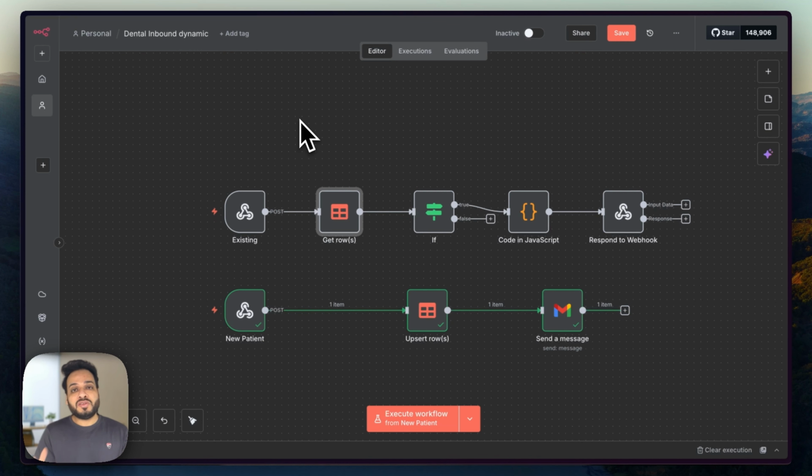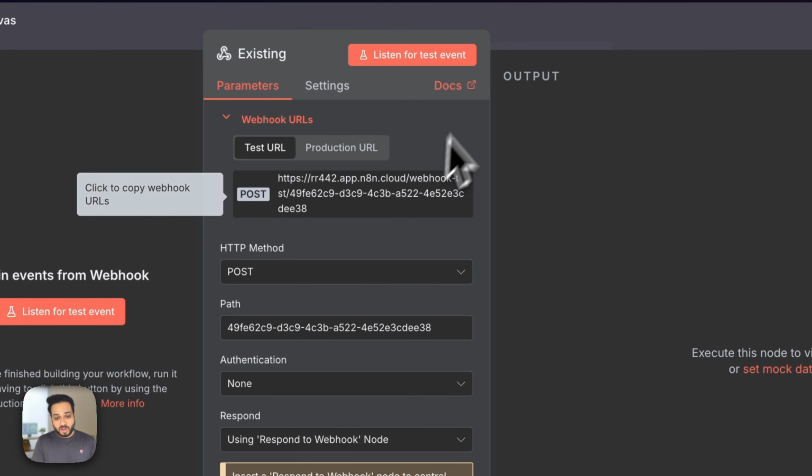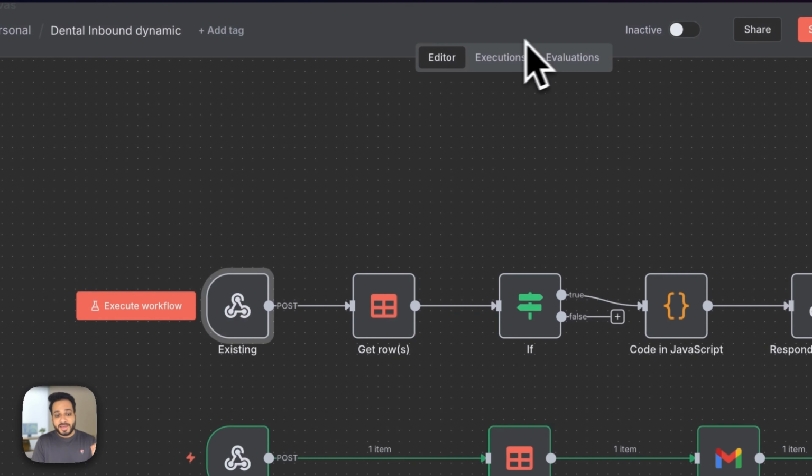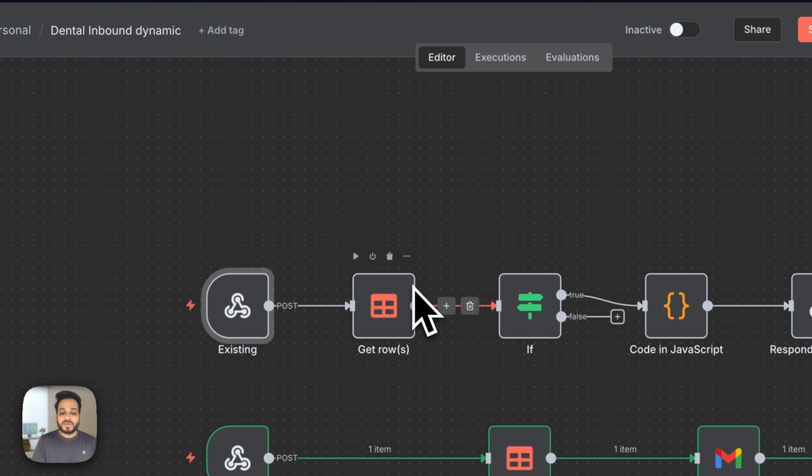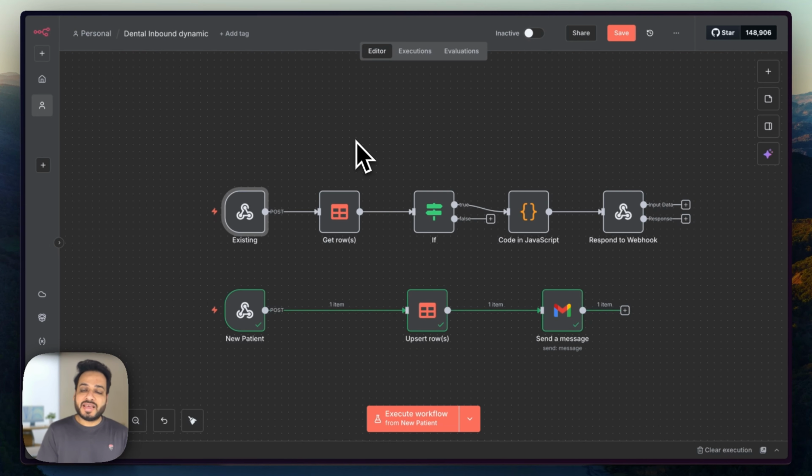And this right here can be used as an internal tool in which you can pull in all the data of your existing customers. Or if you don't want to do that, this node can be replaced by any of your CRM APIs. The whole logic is to get this webhook triggered with the information of the caller, and then this node is the checking node in which we can pass any CRM, any API to check if that entry exists in our database or not, and then proceed forward accordingly.